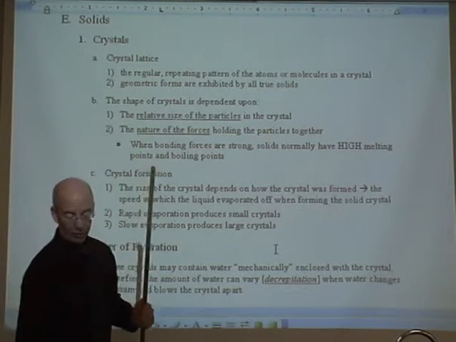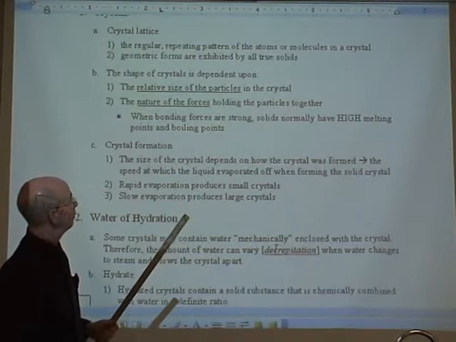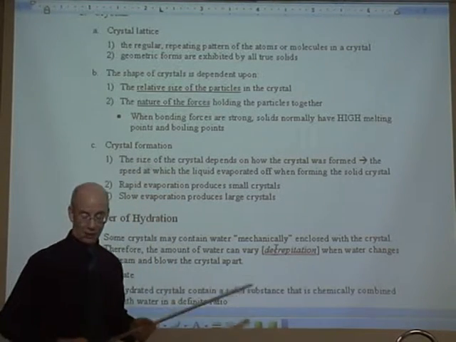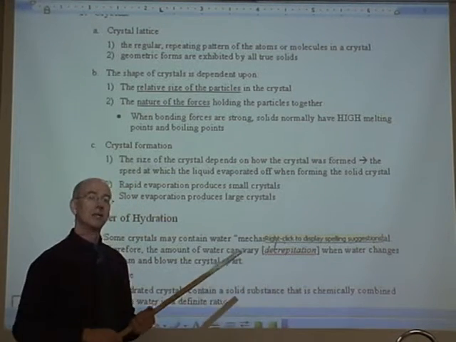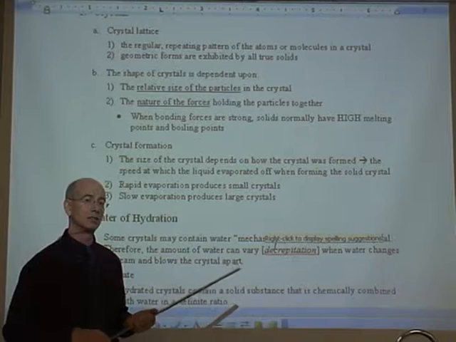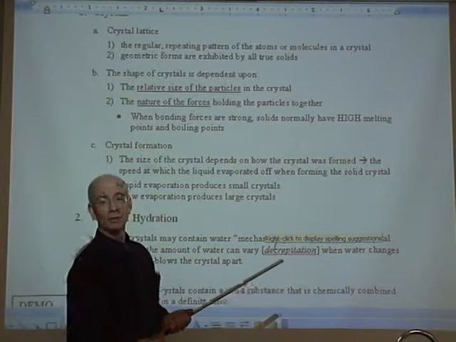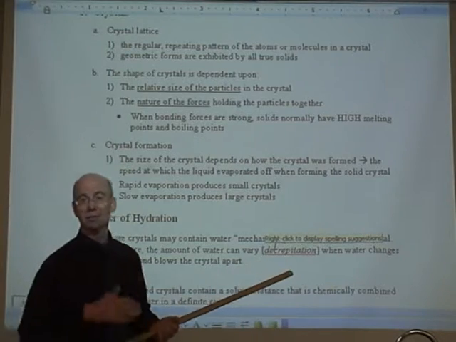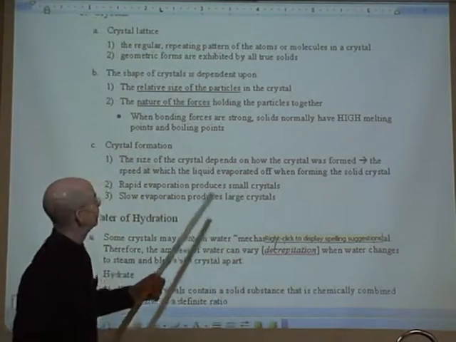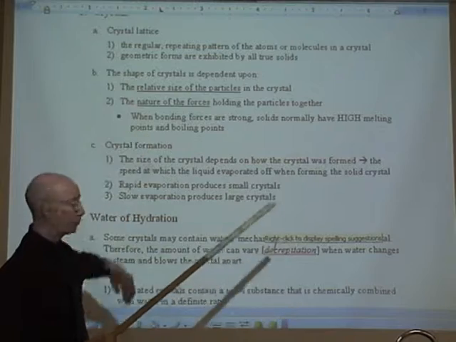We also know that crystals in general, solids in general, have very high melting points. I mean, to melt salt, you're going to have to raise the temperature up to several hundred degrees because it's a solid. Or you can imagine melting wood. Wood doesn't really melt, it burns, but it takes a very high temperature. Metals, 600 plus degrees to melt. Okay? And then boiling would be even higher than that.